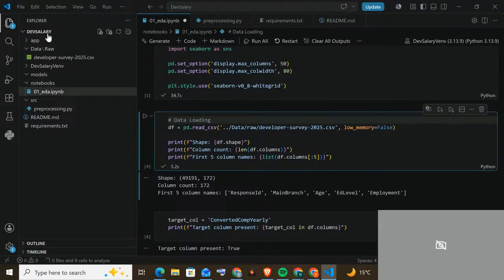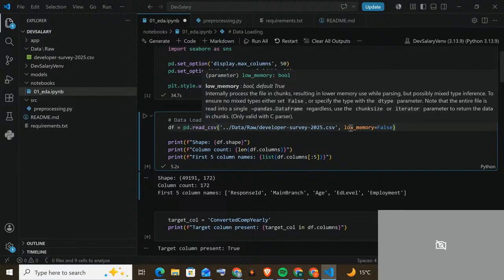Now we're in the Dev Salary folder. From the Dev Salary folder, we move to the data folder, and then we move to the raw folder. I wrote raw with capital letters, yes. And finally we go to the developer survey, the CSV document.